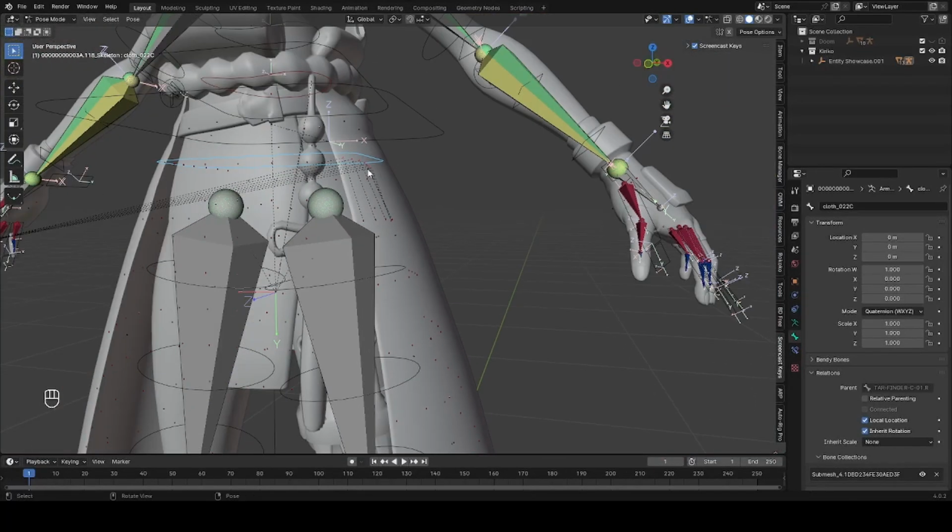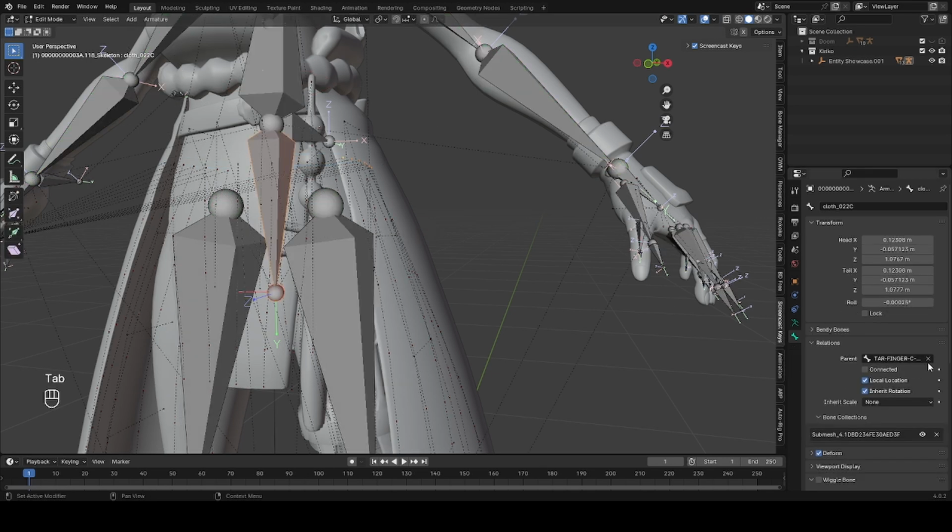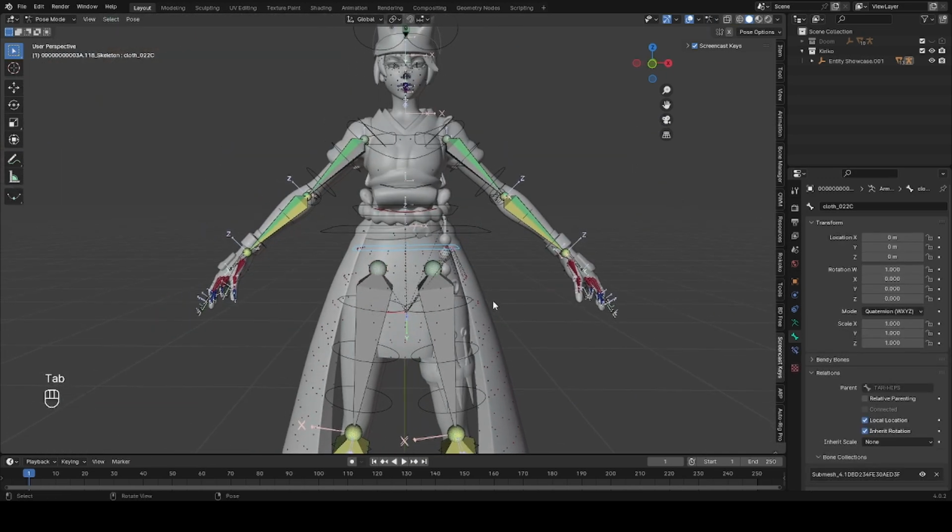To fix the parentage, we go into Edit mode. Select the last row of the bone chain, go to the Bone tab, and under Relationship, we replace the parent bone with the one that makes the most sense to move that particular part of the clothes. In this case, it's the hips that should move them. Right-click and press Copy to Selected, because otherwise we will only apply the parentage to the active bone and not to the rest selected.